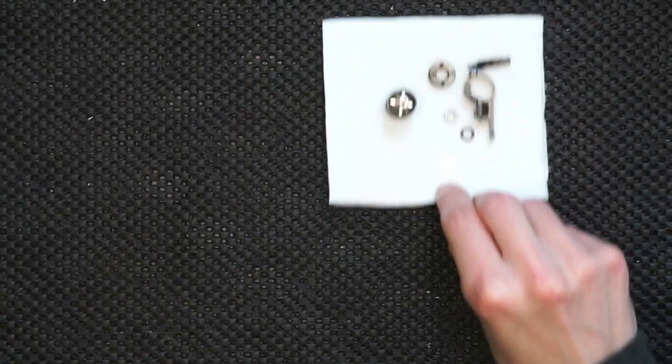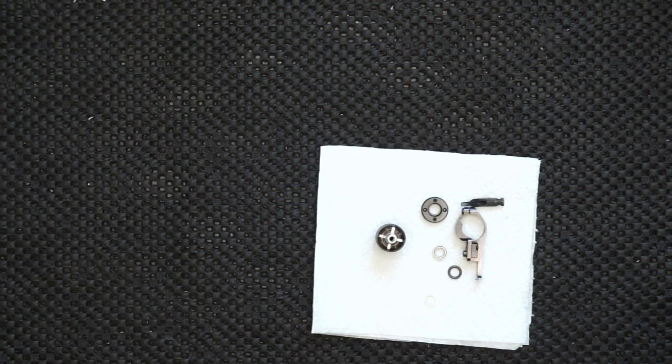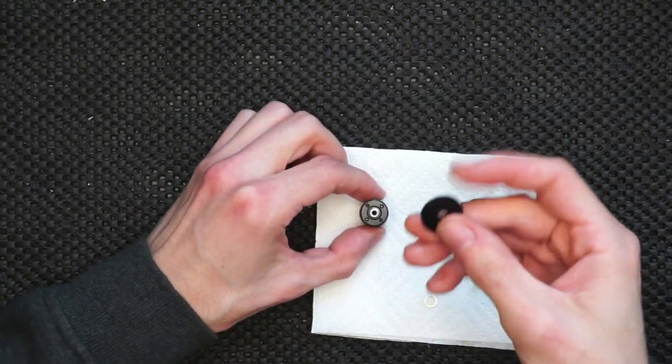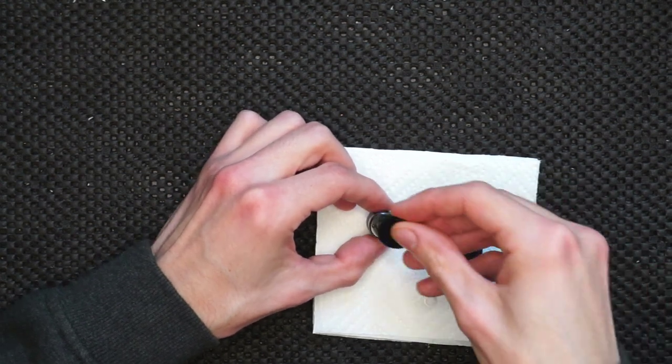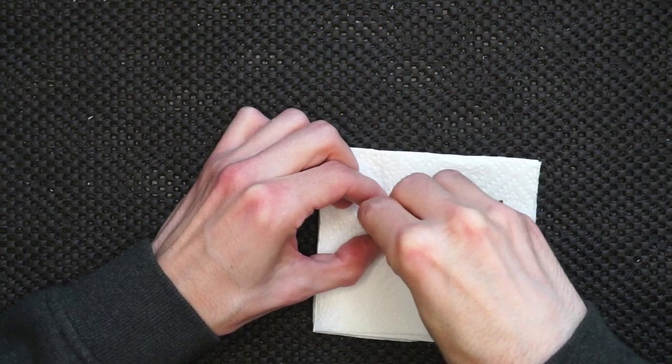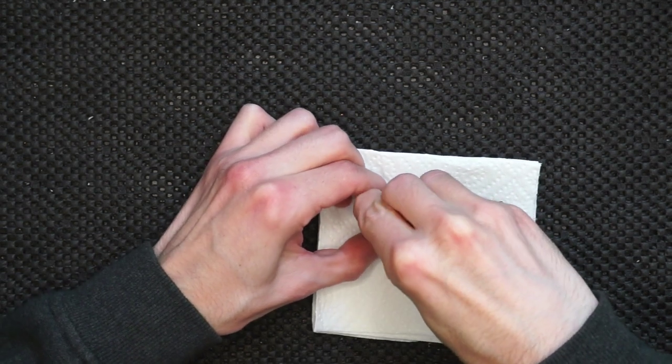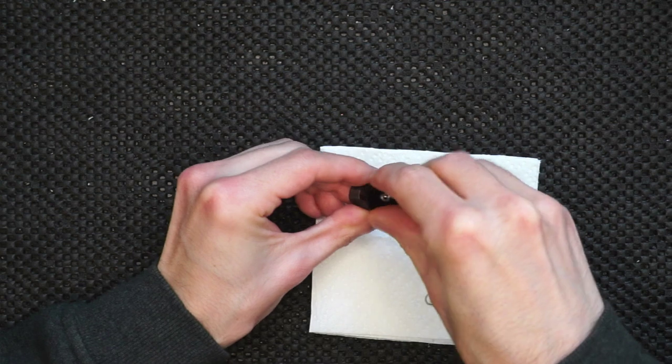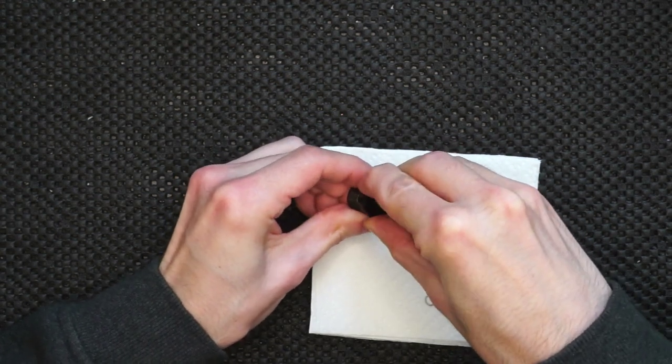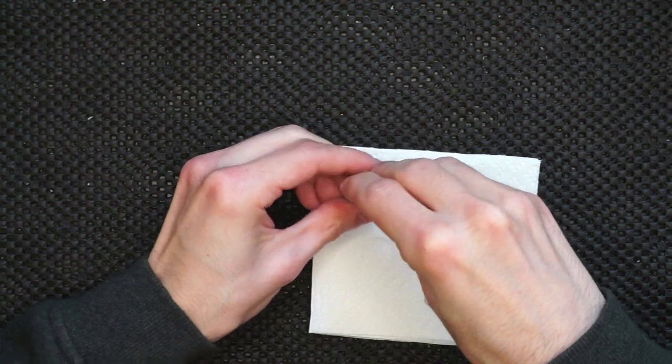Proceed with the cap. To make sure I don't cross-thread the cap, I first go a little bit backwards until I feel some kind of a click. There it is, and you can go fully tight.